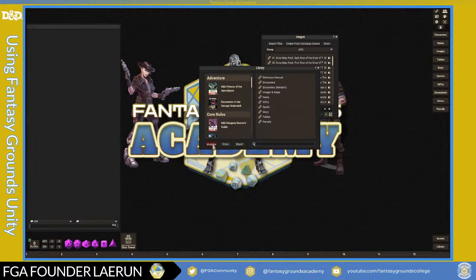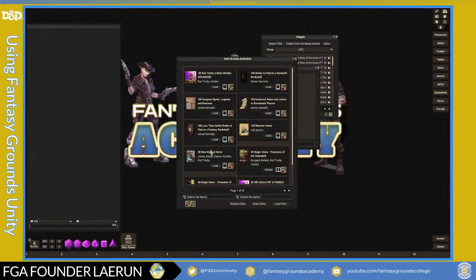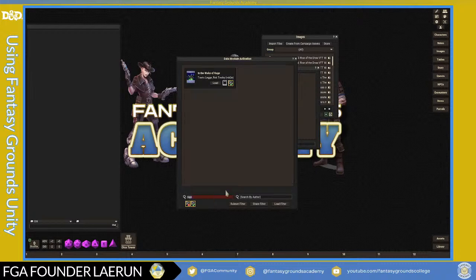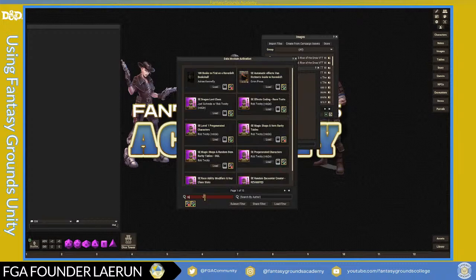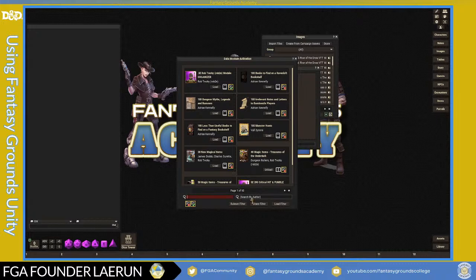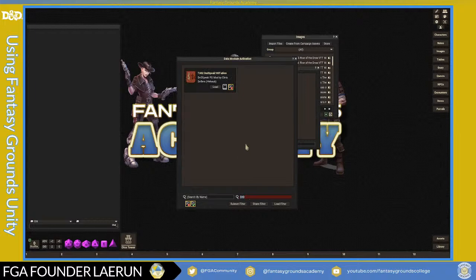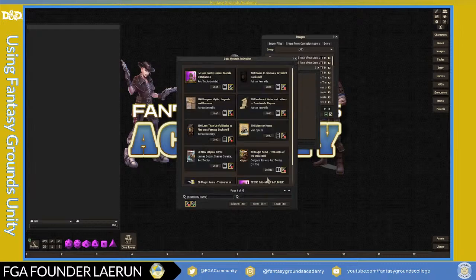I'm going to load up Rage of Demons, because I know that had some content in there. So I'm just going to search for Rage, and that's not what I was looking for. So let's go with some D&D stuff. I believe it was Rage of Demons that had the Drow and such, the Underdark. So anyways, I won't need that at the moment, but that's how you would bring up content. You can search and then bring it up.